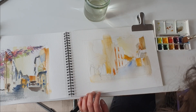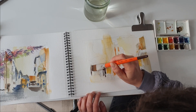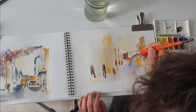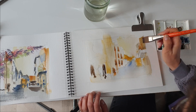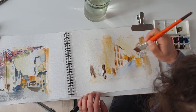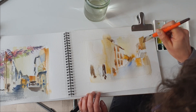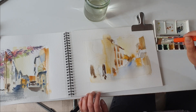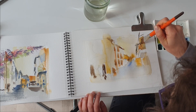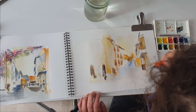I will use my flat brush to paint some windows and openings in the buildings, and for that I will use different shades of brown and produce some warm grays using brown and blue. I will be working wet-on-wet here, meaning the yellow shade on the facades is not dry yet, and because both layers are still wet they will blend into each other and the edges between the dark and light areas are going to be quite soft.